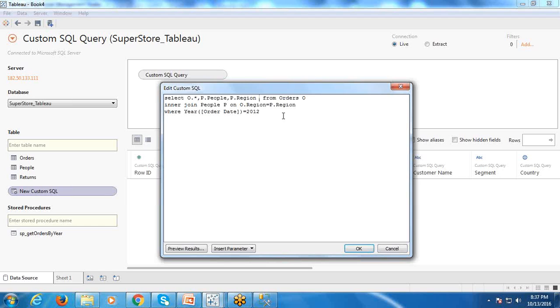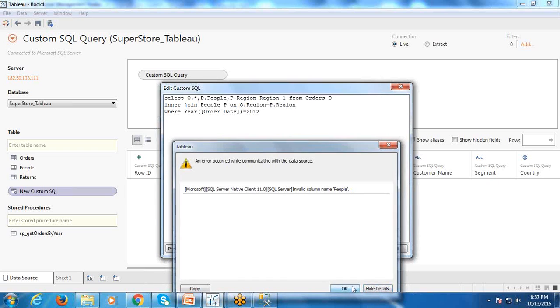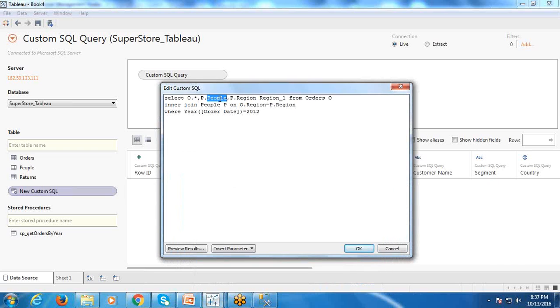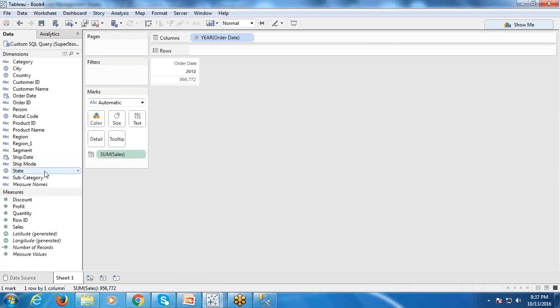Here we will give region underscore one. Okay, so here we have region 1 as well as region.